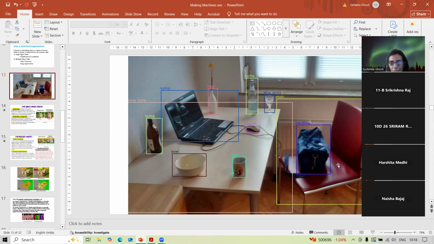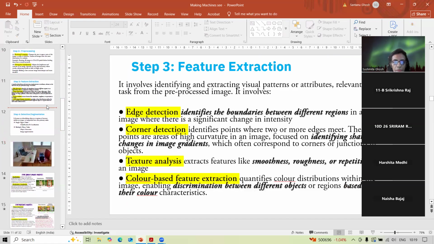It's not easy to identify the things like that. Our eyes work, our brain works in coordination with our eyes, and it's able to do it very easily. Teaching just this to a machine is not easy. Now look at this, even this is white, the bowl is also white and the table is also white. The cup is even smaller. It looks like it's lying on the table itself, right? But how is it able to identify that this cup is separate, this image is separate from that particular table, right? So all these pointers are taken care of, and hence this feature extraction becomes a very, very, very, very significant aspect. Because if it doesn't do this, then it will not be able to identify all the elements out of the whole image.